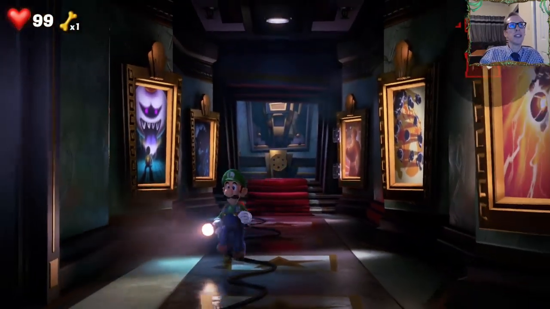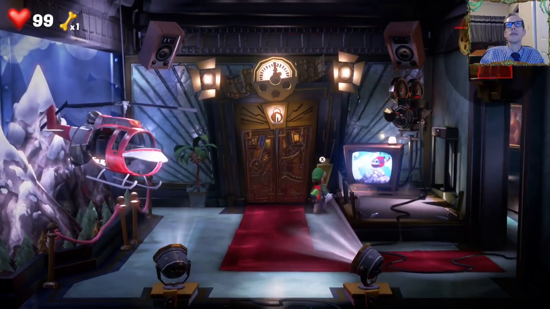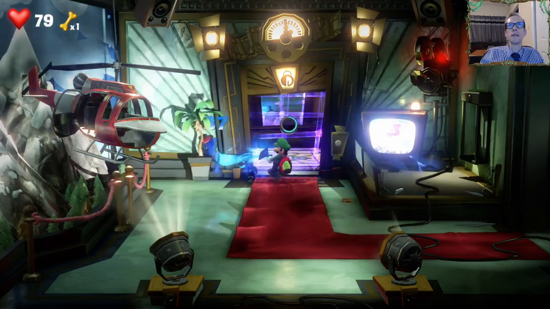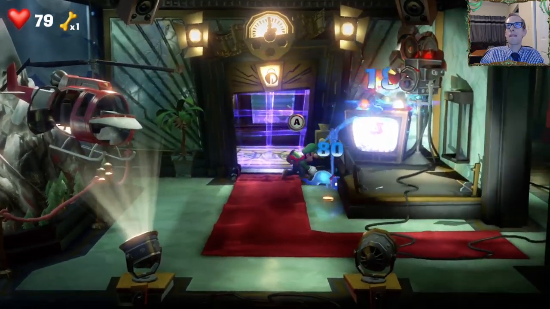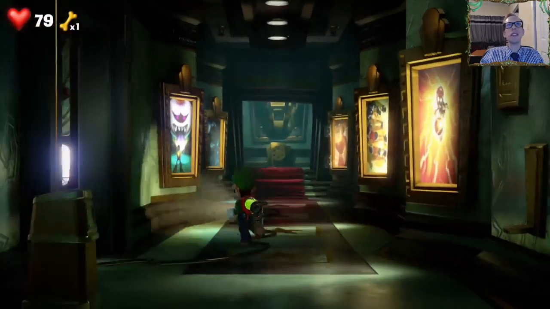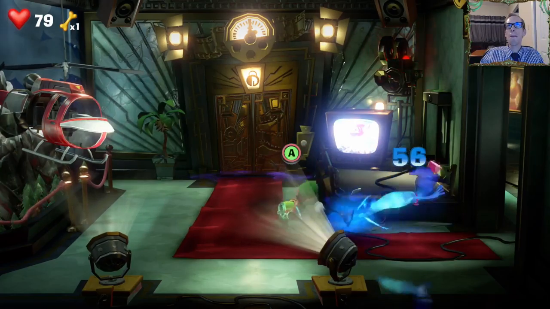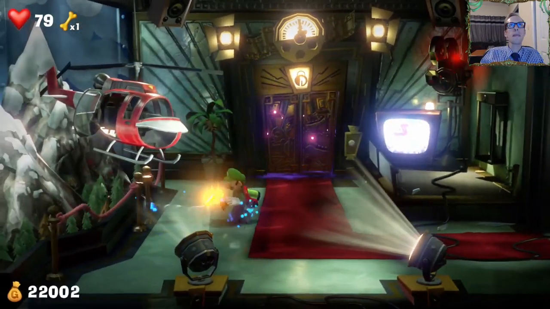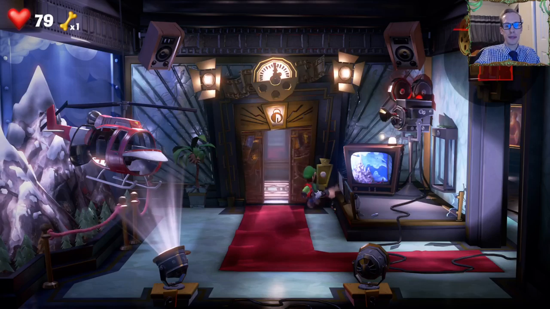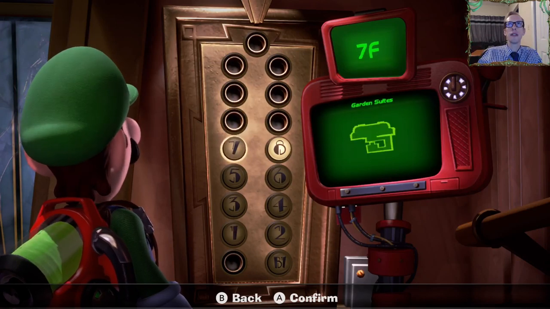Yeah, this Polter Kitty can definitely be annoying. Ugh. More ghost. Just a little bit ago, we were gonna be going to the next level. We had everything. We were good. Not yet. All right. So now to the seventh floor, to the garden suites.